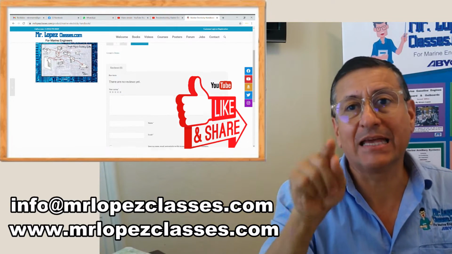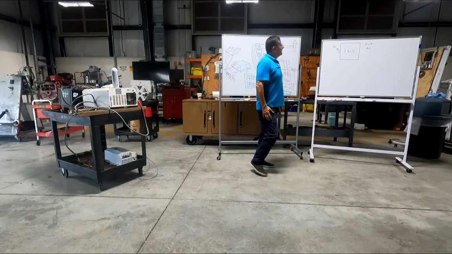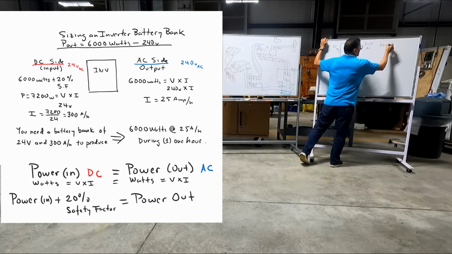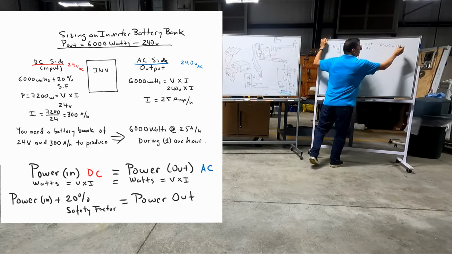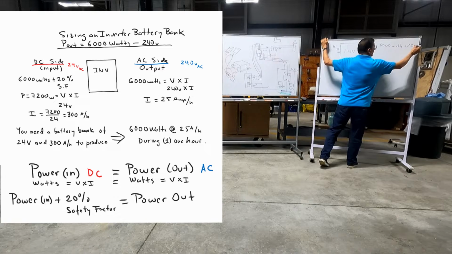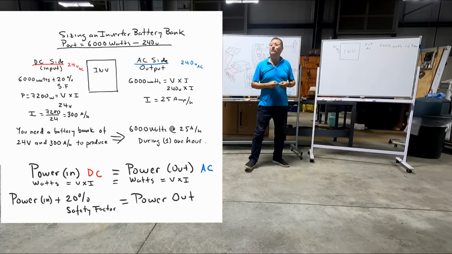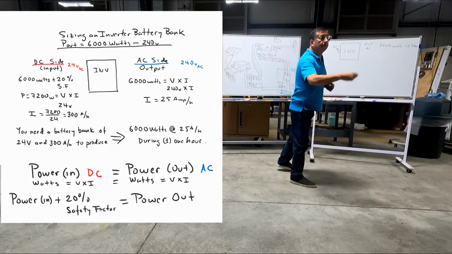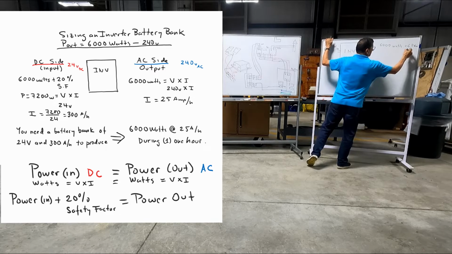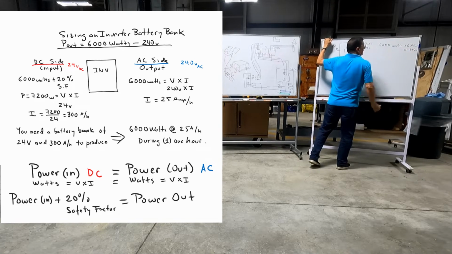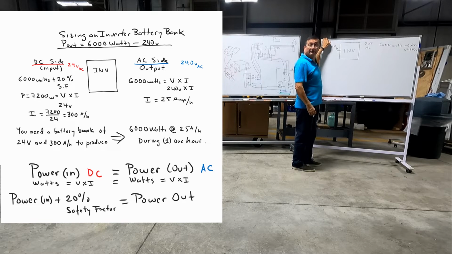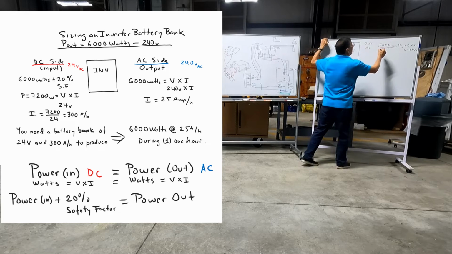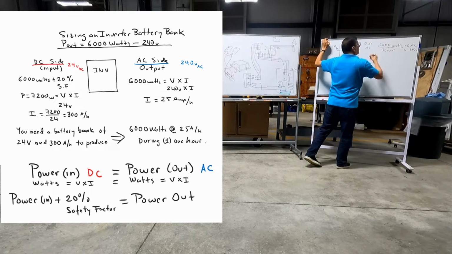Okay, this is the video that I did yesterday in the laboratory. Okay, this is the idea. Suppose that I have an inverter that the output is 6,000 watts. This is equal to 6 kilowatts. This inverter in the output is double phase, 240. What is this? This is voltage, this is amps. What is this? This is power. The power is 6,000 watts.